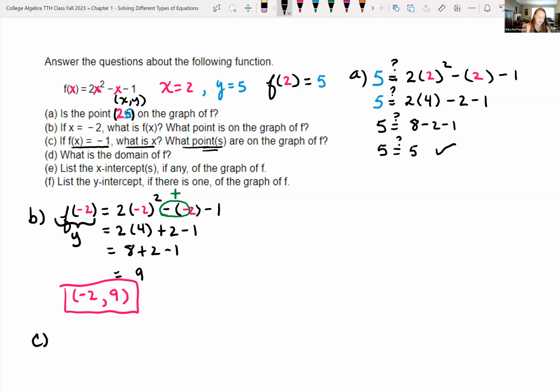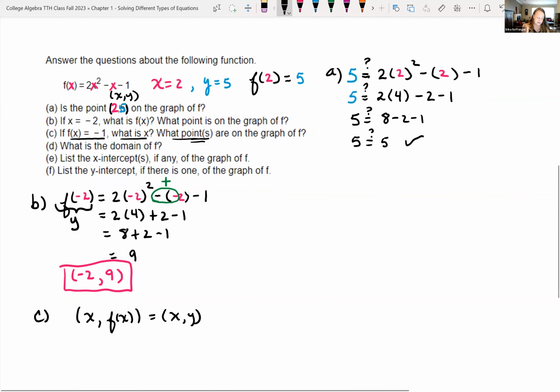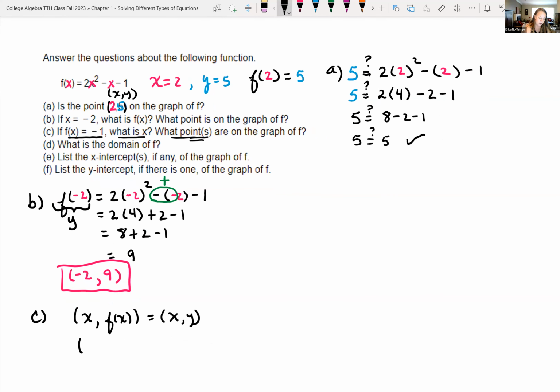So right now, this f of x value is representing our y. And so here we have (x, f of x), or another way of saying again, (x, y). But this one has given me a particular value for what y is. It's giving me the value of -1 for y. And I'm trying to figure out what is the x value when y is -1. So again, another way to say y is f of x.